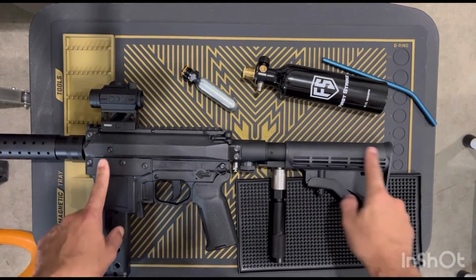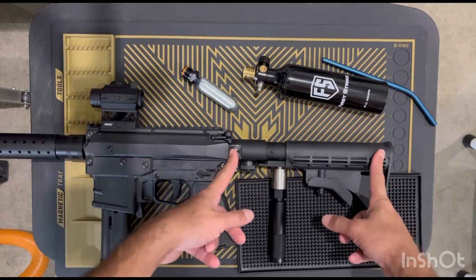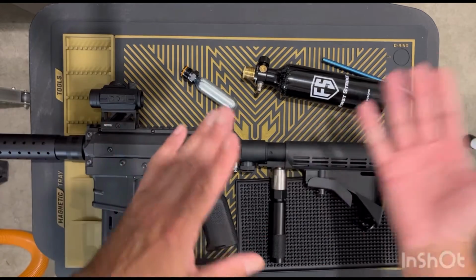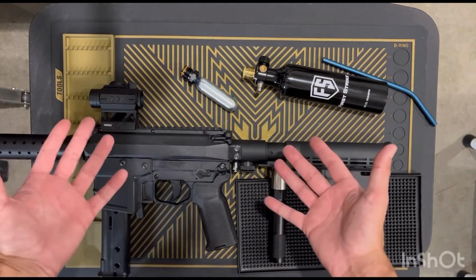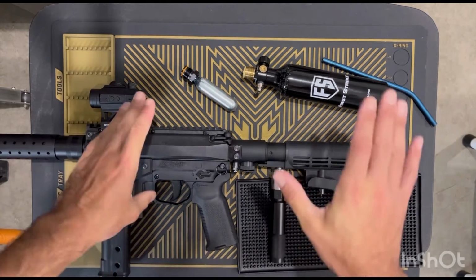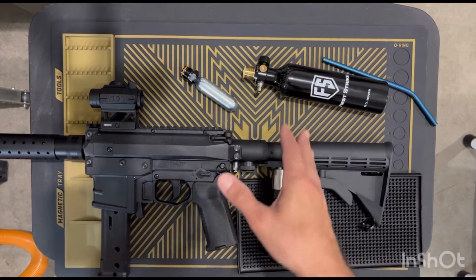So you can imagine this turns this into one very large air chamber. Now it's probably going to make the marker really inefficient on air, but it actually might boost performance significantly. But that remains to be seen. So expansion chamber, CO2 is one way to mitigate liquid.